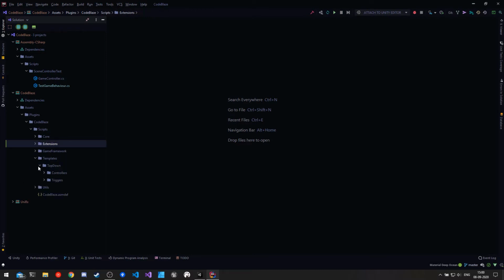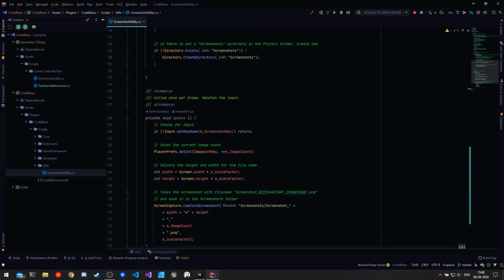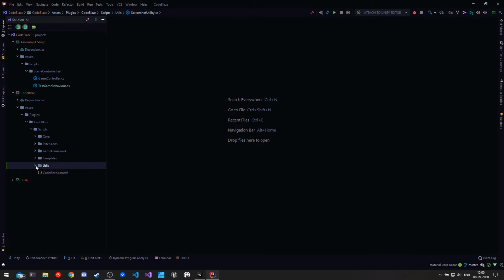Then we have the template folders, which contain some basic behaviors for different types of games. For now I have only top down, so I have two different types of top down controllers, and some more mono behaviors for that. Then utils also contains some behaviors that you may use in many different projects, like this screenshot mono behavior. I use it whenever I have to take screenshots.